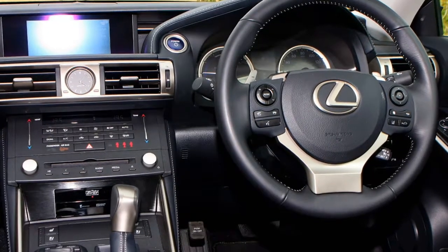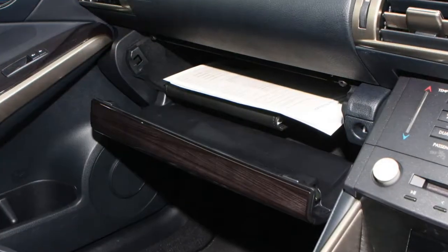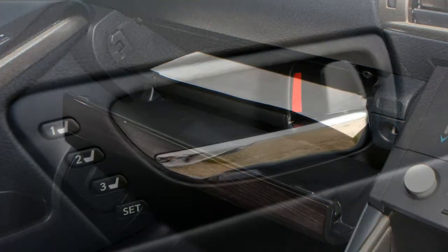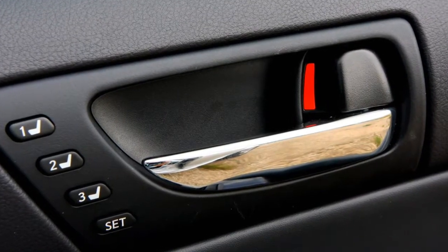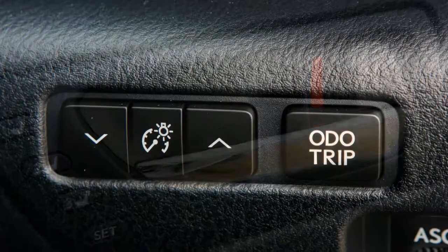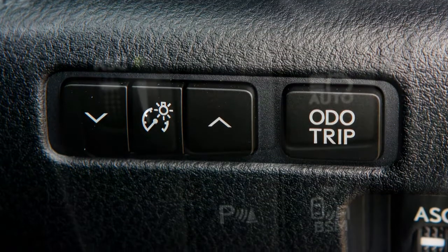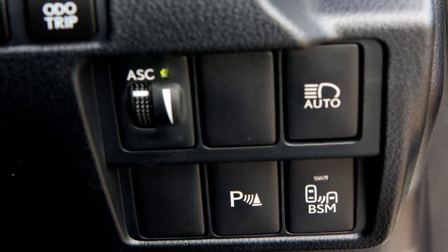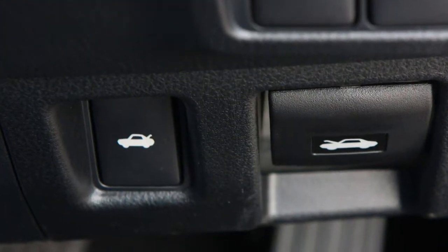Finally, Premier gets 18-inch alloy wheels, auto-folding door mirrors, 8-way electrically adjustable leather front seats with heating and ventilation, an electrically adjustable steering column, premium sat-nav, reversing camera, upgraded LED headlights, blind spot monitor and rear cross-traffic alert. You also receive the 15-speaker Mark Levinson head unit with DVD player and DAB digital radio.